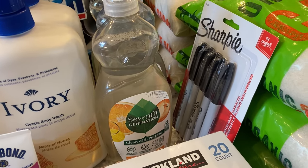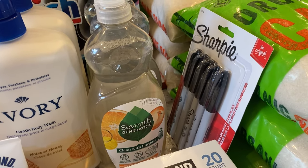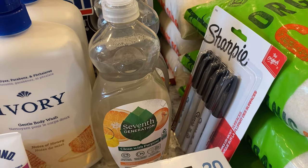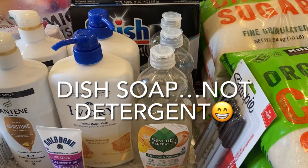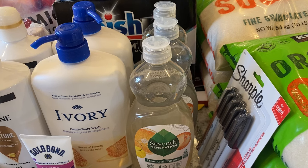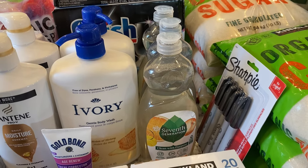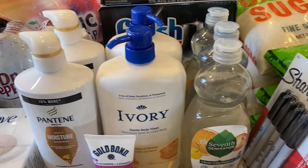Moving on to Walmart. I needed more Sharpies — we use them to label plastic cups when we have lots of guests over, and to label our milk jars with the date or a friend's name. I haven't purchased Sharpies in several years. I also bought three more bottles of dish detergent. My decorative glass soap dispenser has been a huge success for portion control when my children are on dish duty — we've been going through a lot less dish detergent.